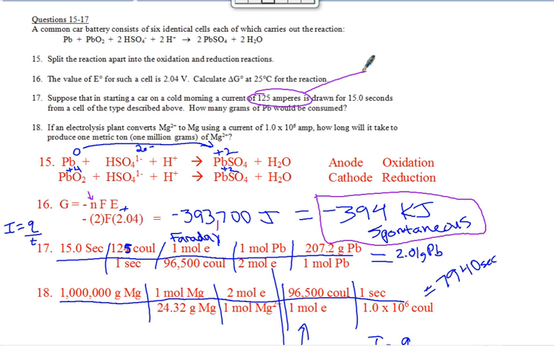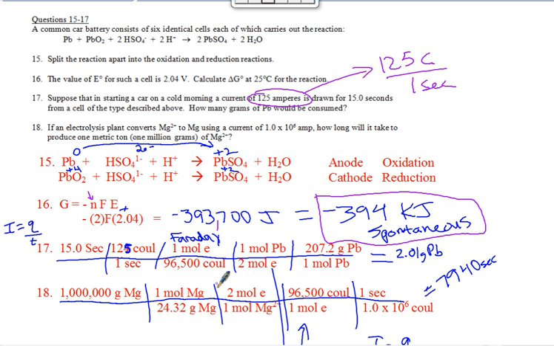So that is 125 coulombs per 1 second. That's the amount of charge per second. So that is our ratio of coulombs per second from the amps. It went for 15 seconds, so we can figure out how many coulombs. I have a rounded value for Faraday's constant there. It's 96,485. To change it to moles, as we said a little while ago, the reaction has 2 electrons being exchanged.